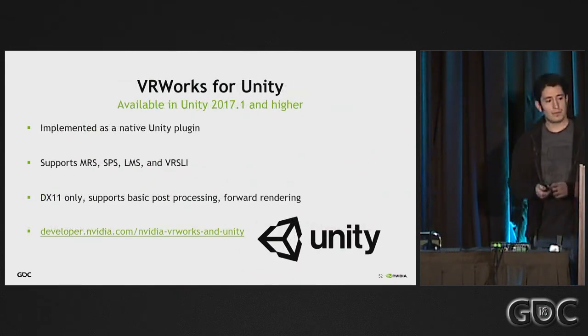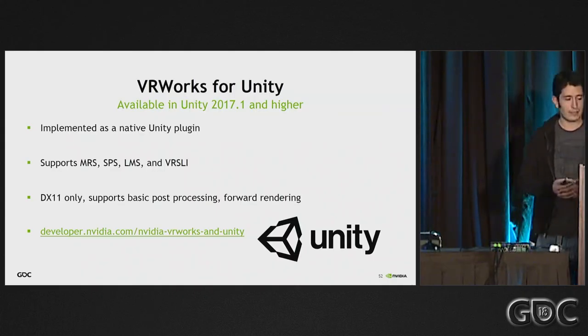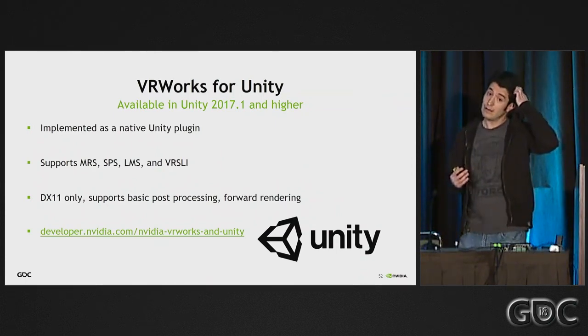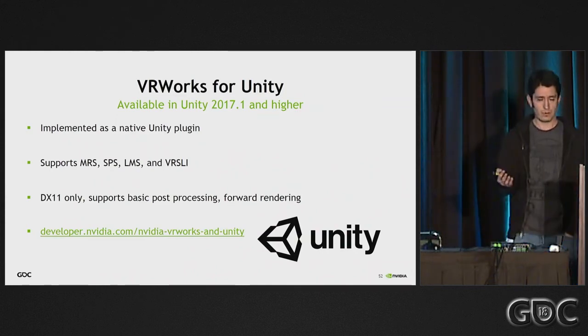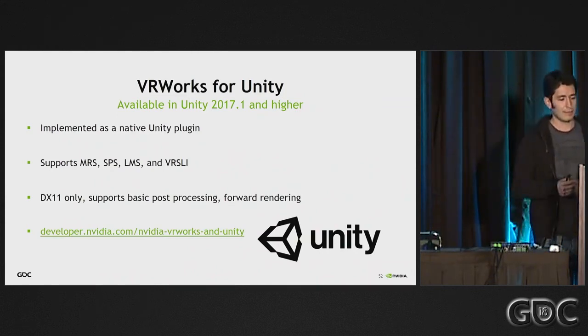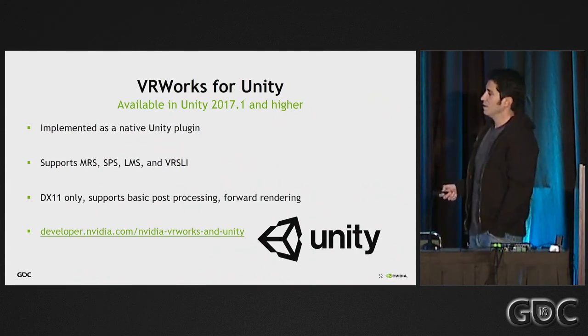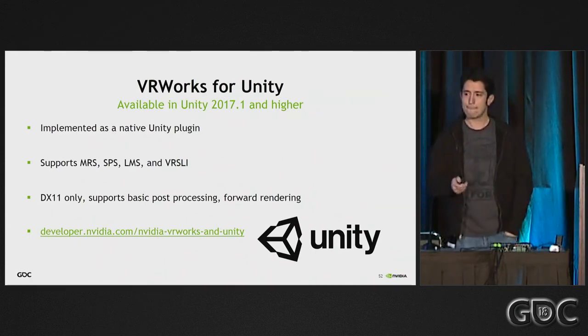Similarly, for Unity, we've been shipping this as well since 2017.1. It's a plugin for Unity, which is nice, so it's easier to take as an integration compared to the Unreal Engine integration, which is an engine integration. It supports all the features that I talked about today. And for similar reasons, it supports the forward renderer, right? The similar reasons I talked about with the challenges with the deferred renderer. Now, I think most Unity titles do use the forward renderer, so I have not heard this being a major problem. If you want to learn more about our Unity integration, we have this great getting started web page, which will walk you through how to install the plugin and how to use it and stuff like that.